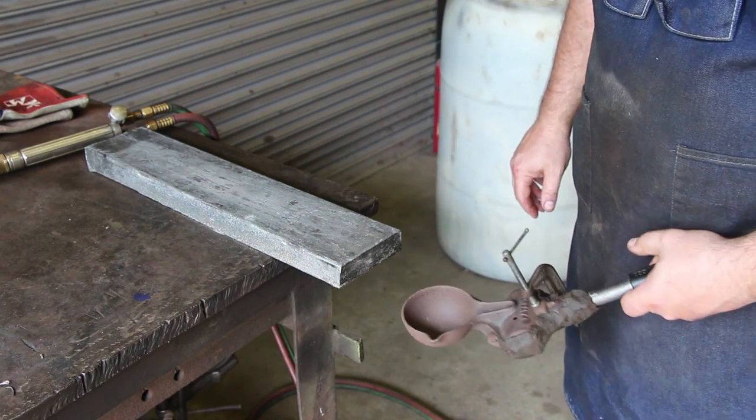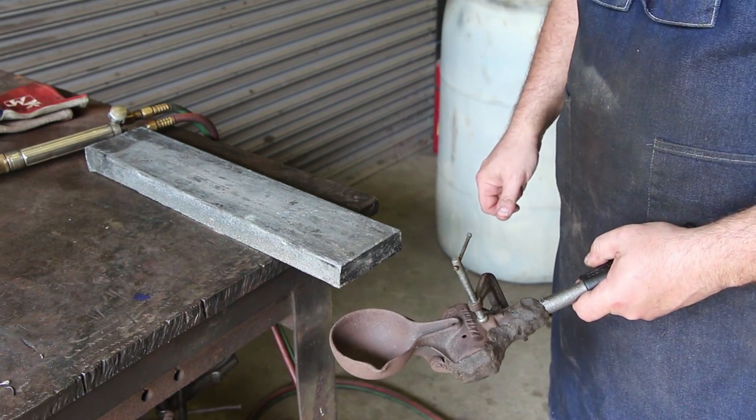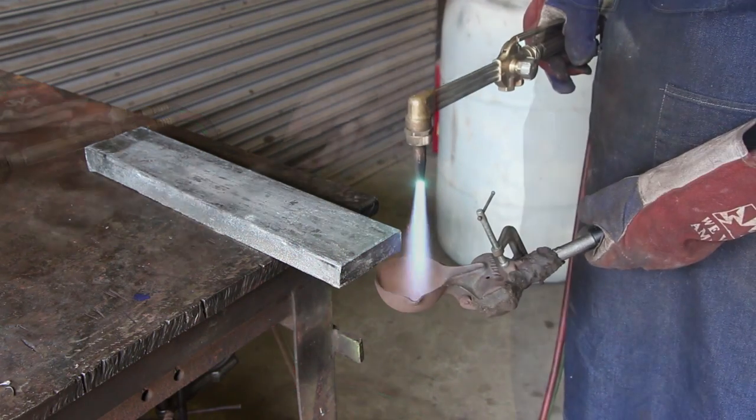And I'm just going to take the torch and we're just going to melt some lead into this pot. When the pot gets full, we'll cast us a handle and go from there. So I'm going to put on some good gloves here, as well as put on a face shield just in case there's any splatter.